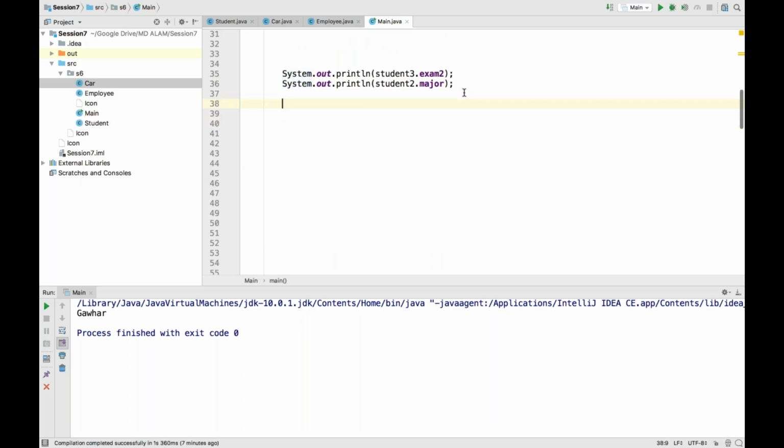So what I want to do, let me tell you here, I want to print exam 1 plus exam 2, right? I want to print this value. Now, how can I do it? System.out.println. What should I write inside? Anyone?